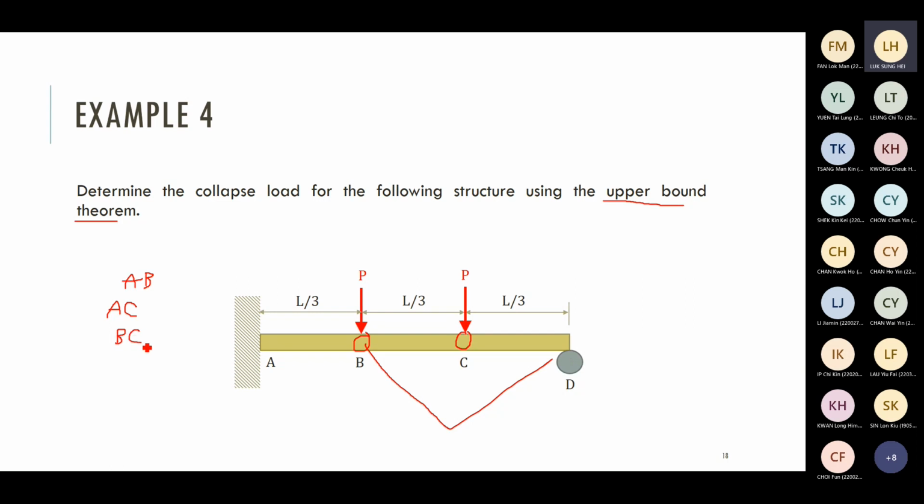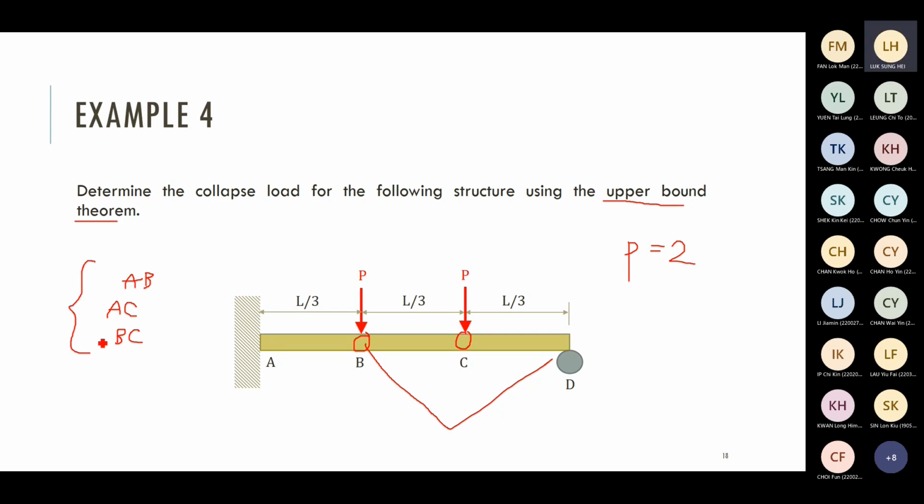What I want to mention is that the number of plastic hinges that make the structure collapse is still equal to 2. It will not be affected by the loading. The number remains the same because the number of plastic hinges required depends only on the boundary conditions. It's nothing to do with the loading. But the loading will affect the critical positions. In this example, it seems that we have 3 possibilities.